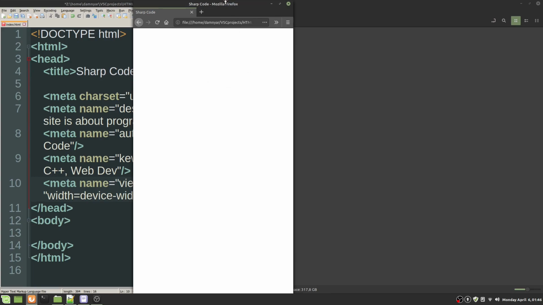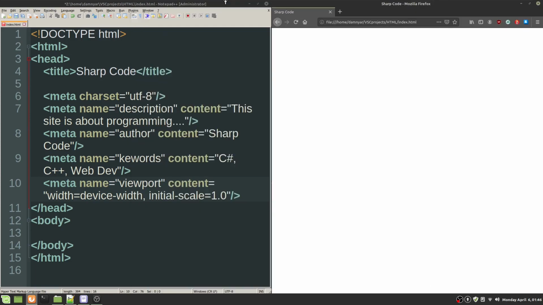So we don't need to write any other website or any other file specifically for mobile devices. We need to write everything in, let's say, one file. It can of course be more files, but in one file. We need to design our layout and our website to display the same on different screens.